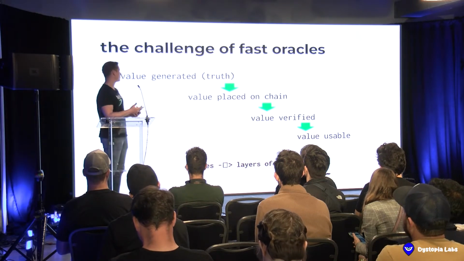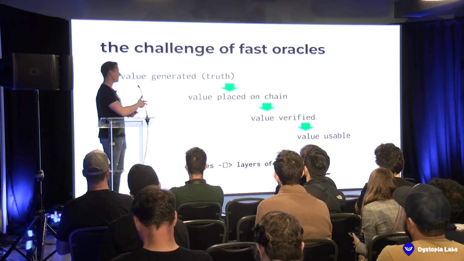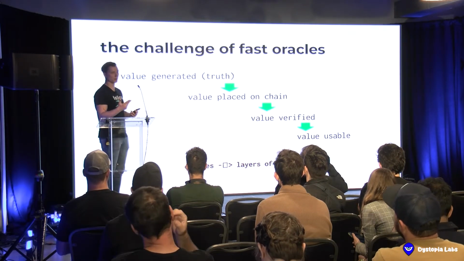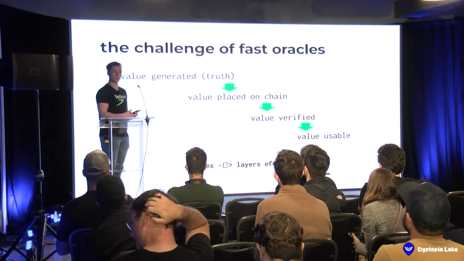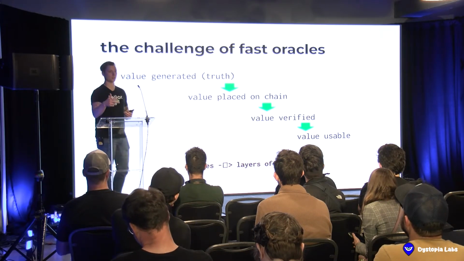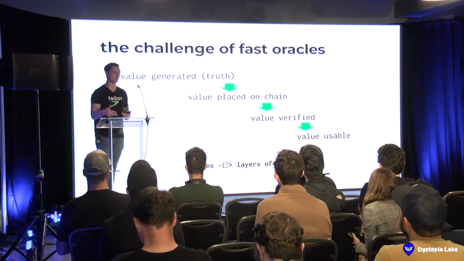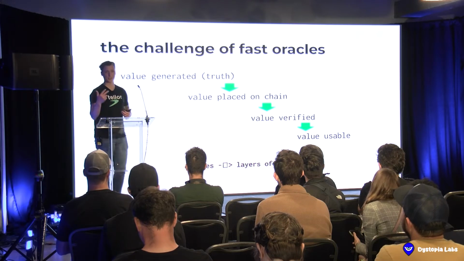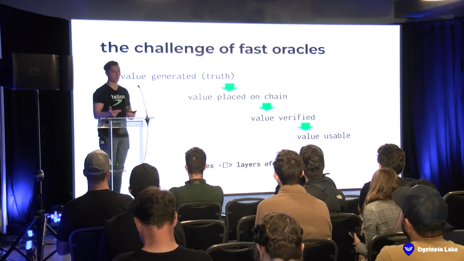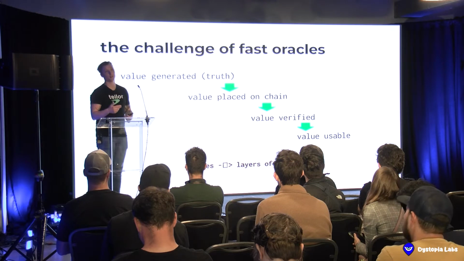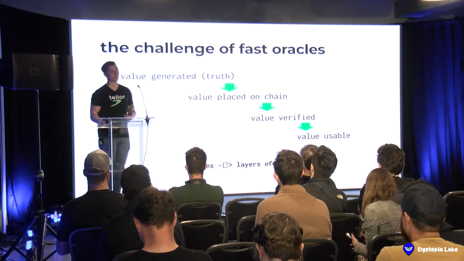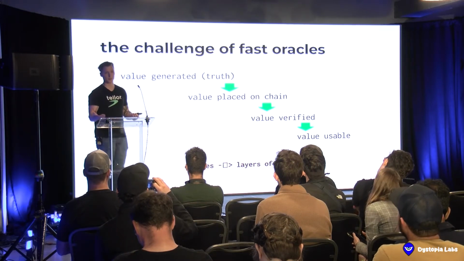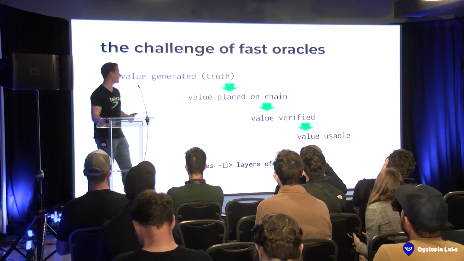So first you need the value to be generated. Say the APIs have to generate it. That might take a few seconds. Market trades have to happen. Then you need the value to be placed on chain. If you saw Preston's talk this morning, he was talking about finality on ETH 2.0. Finality on ETH 1.0 takes a while. Same with Bitcoin. If you make a deposit on Coinbase, they're actually going to make you wait an hour before you spend that, because the chain might reorg. It just happens.